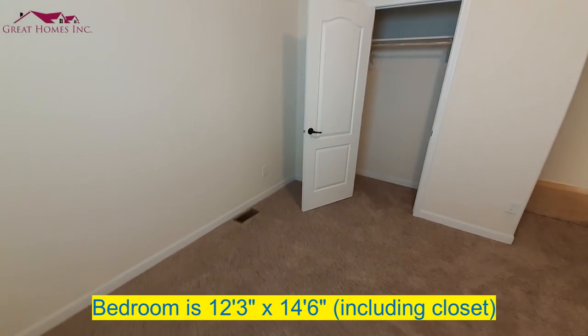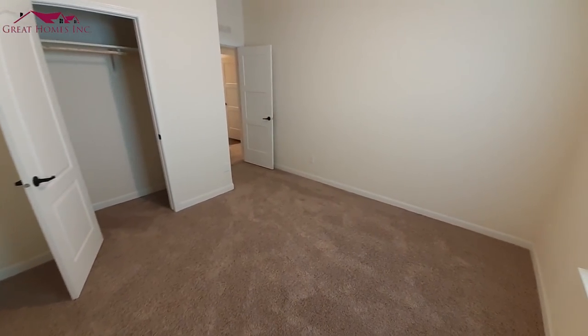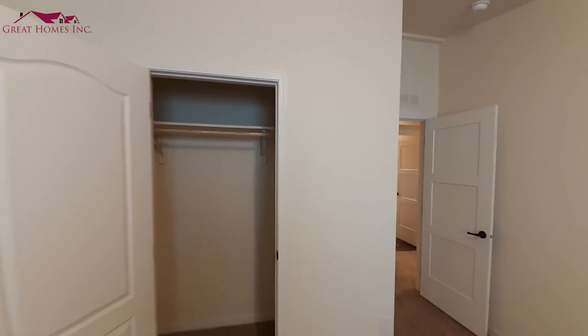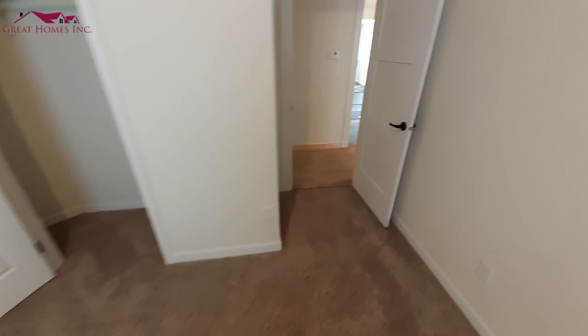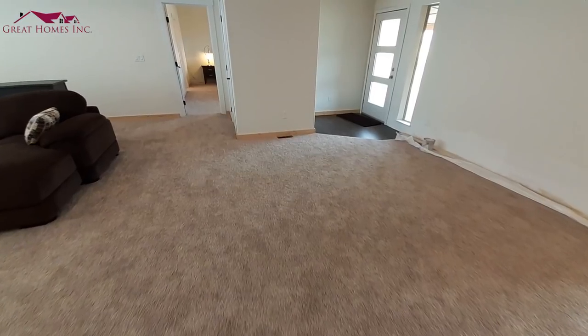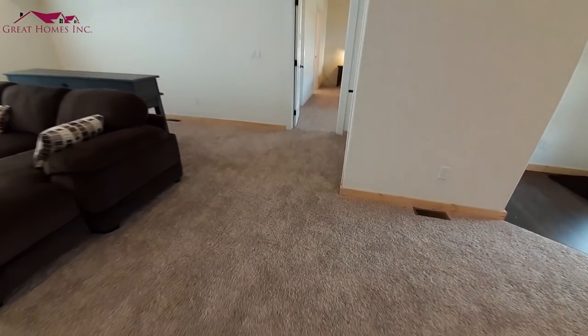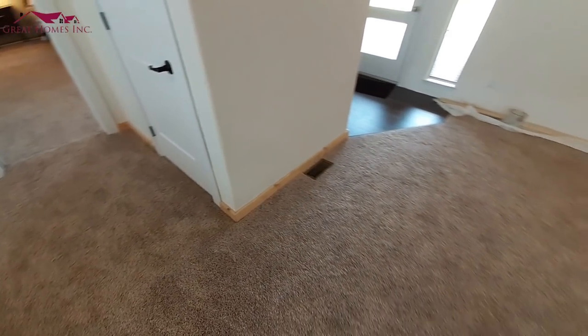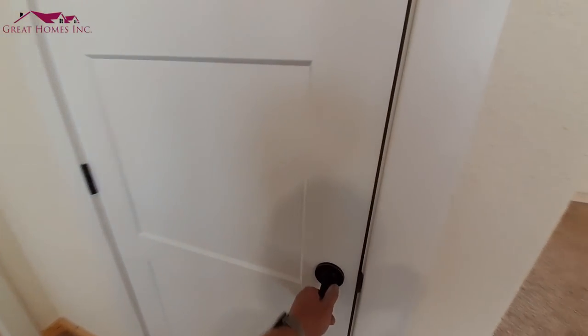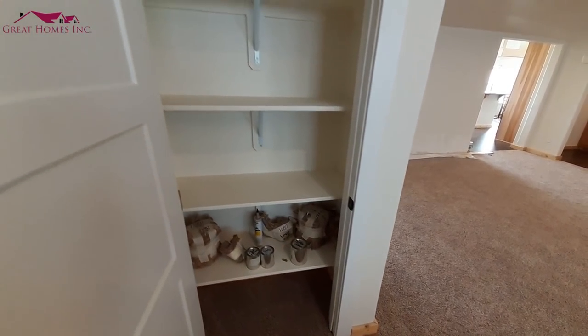Bedroom number two — just as a quick walk through — these bedrooms appear to be just about the same size, really nice big bedrooms, and the closets are about the same size also. A lot of you are probably going to notice the vents are in the floor — I do know that is an option to have the vents moved to the ceiling in this home. You've also probably noticed that the trim down on the flooring is not painted; it is a natural color that will be painted when the house is fully assembled and set up. We've got a coat closet on one side and looks like a linen closet on this side.